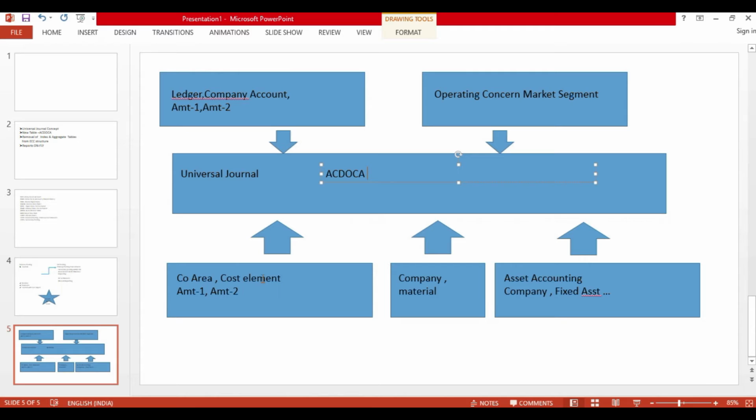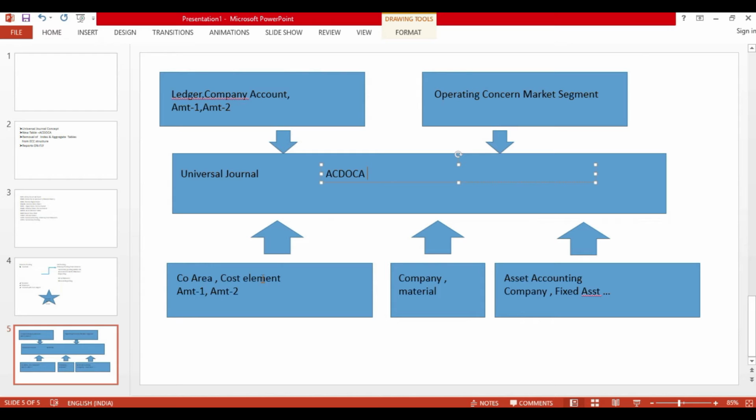Fast multidimensional reporting, as with the universal journal, without replicating the data to BW. You have a lot of features like this, and not only this, there are technical preparations done to enhance the structural capacity of the financial solutions. Like you can use multiple currencies, multiple accounting principles, local GAAP, IFRS. So these are the advantages of using the universal journal.